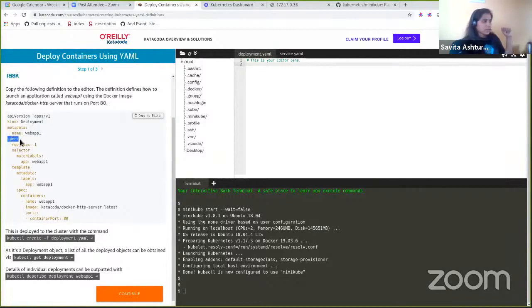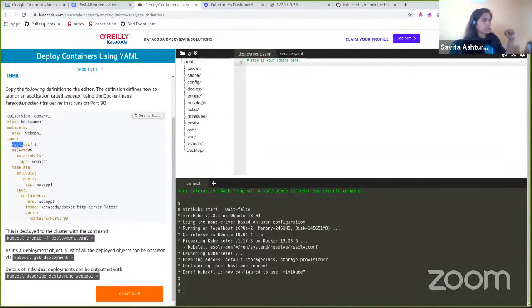Next, coming to spec, right? The spec is nothing but how this resource, or you can say object, should look. What are the attributes we can specify when we declare this object? In the deployment, these are the basic things required to declare this deployment object. So this spec is the actual body where we specify how this deployment looks, right?